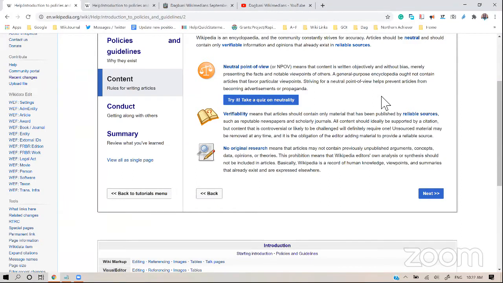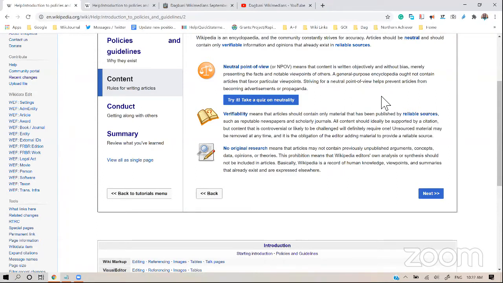So references are very important on this project, and I'll do a demonstration of how to add references later. Whatever you add to Wikipedia, you should be able to add a reference that shows us where that content is coming from. With that, we are going to restrict people adding things that might not be credible or verifiable. So take notice of that.